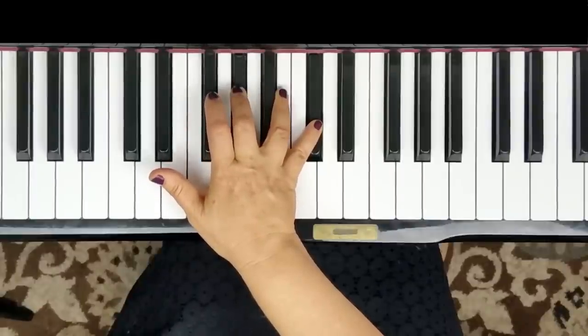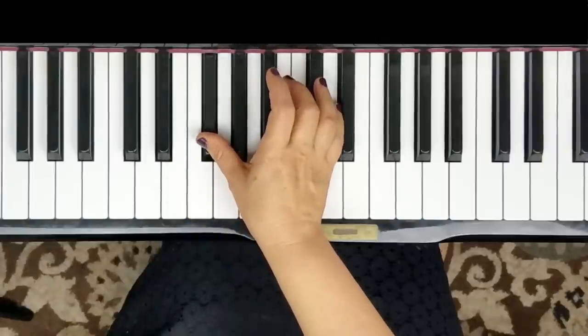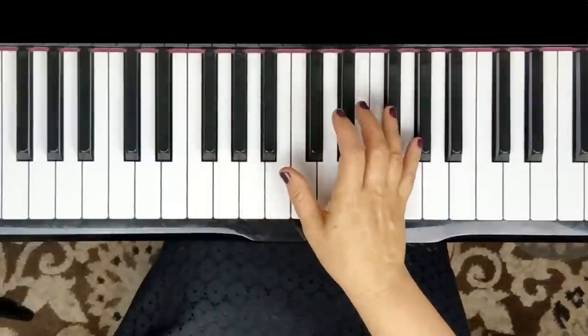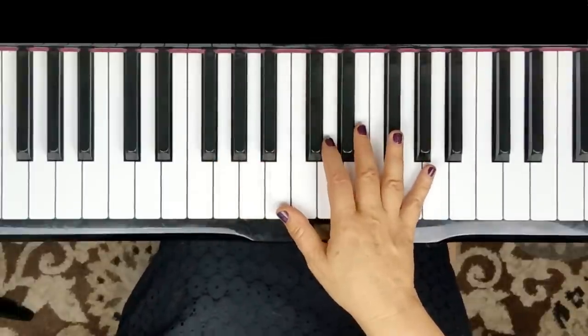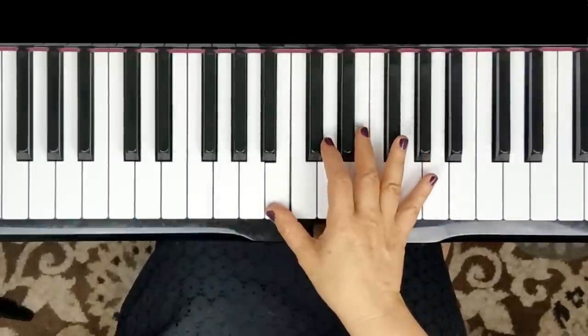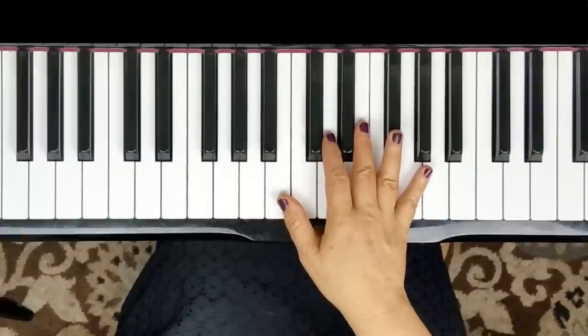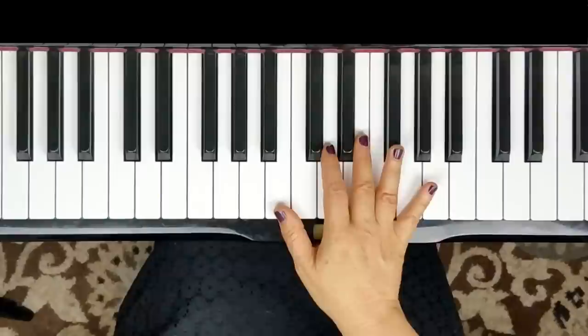Okay? The first note of the next section will be F sharp, first finger. So that's where you're going to end this. So let me show you from the beginning of this section, and I'll just say note names so you can keep track of where we are. So this B that I'm starting with was the last note that you played in the previous tutorial. Okay, we're going to start at this being our first note.